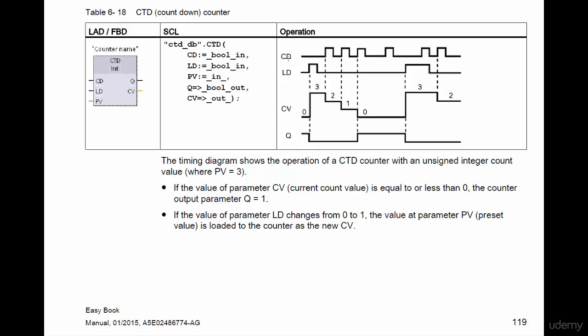We have got the operation as part of the chart. First thing, we have to load some parameter to our counter. Here we see that we put some signal on load. It is a 0,1 signal, and this signal will load the information in preset value, not CV. Here is some mistake. It should be PV, and this PV, the value 3, is loaded to our counter.